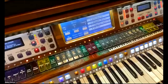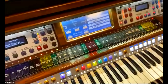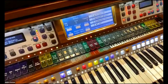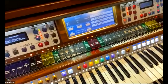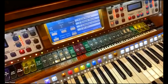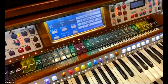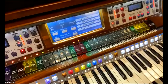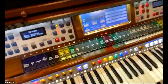But once you establish what feature you want to use a lot, and in her case, she likes to load her presets a lot. Am I on the right track here, Myra? Yes, you are. Okay, so instead of doing what I just did, which is after I put in the USB, I had to reach up and hit USB, then hit load presets, we're going to save a step or two, and she's going to save that feature onto a custom button. So I'm going to slide over as smoothly as I can so I don't make you dizzy.